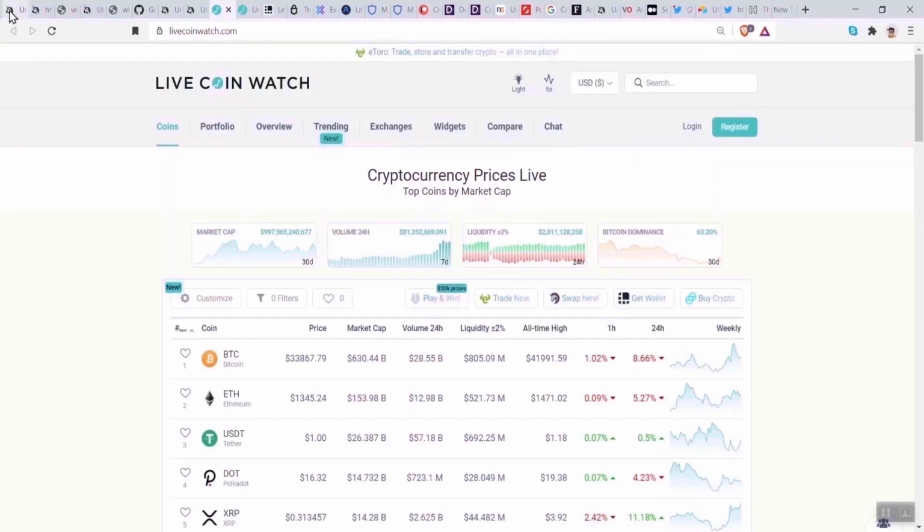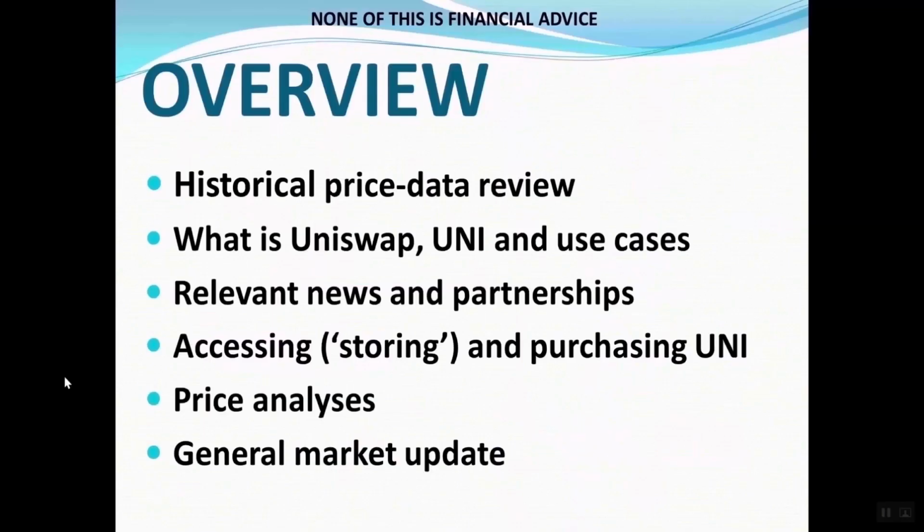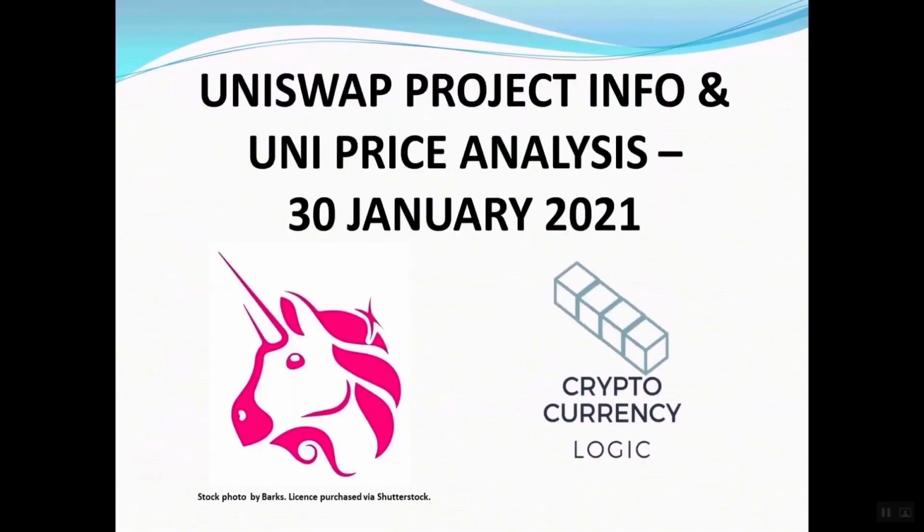Now before continuing, a quick summary of what is in store for today's video. I'll give you a quick recap of the historical price data. I'll talk more about Uniswap, its native token UNI, and their use cases, some relevant news and partnerships, ways to access or store and purchase your UNI tokens, two price analyses, where we're focusing on one in particular, and a general market update. Now this must be said, none of this information is financial advice and I'm not a financial advisor.